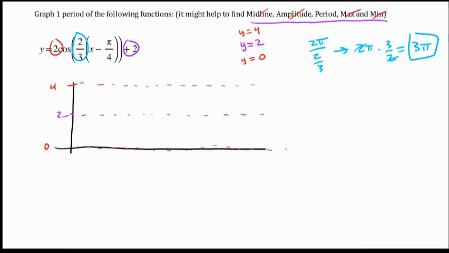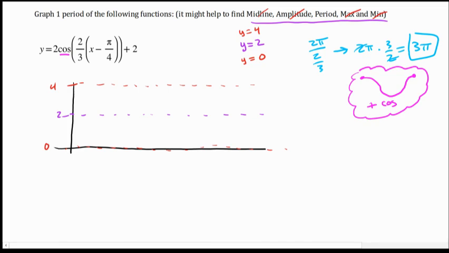Last two things I need to know. First of all, let's look back at my equation. It is a positive cosine function, meaning I know that the general shape is going to start at the top and end at the top. If we were asked to do more periods, we would just do another cycle in our graph. But for this one, we're just going to have something that looks like this, because we are dealing with a positive cosine graph.